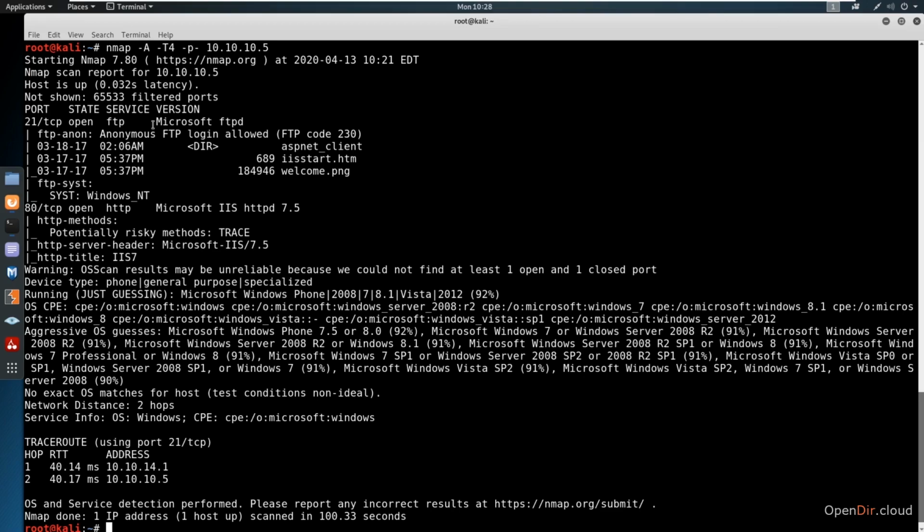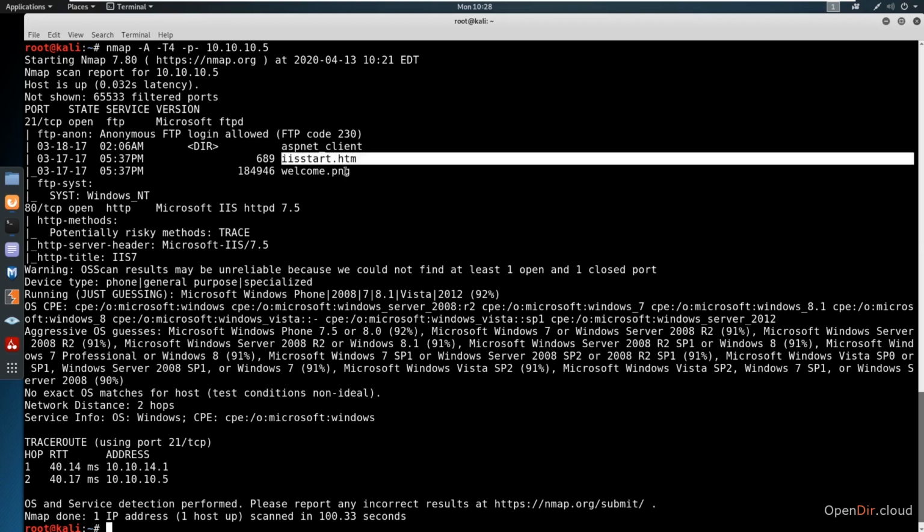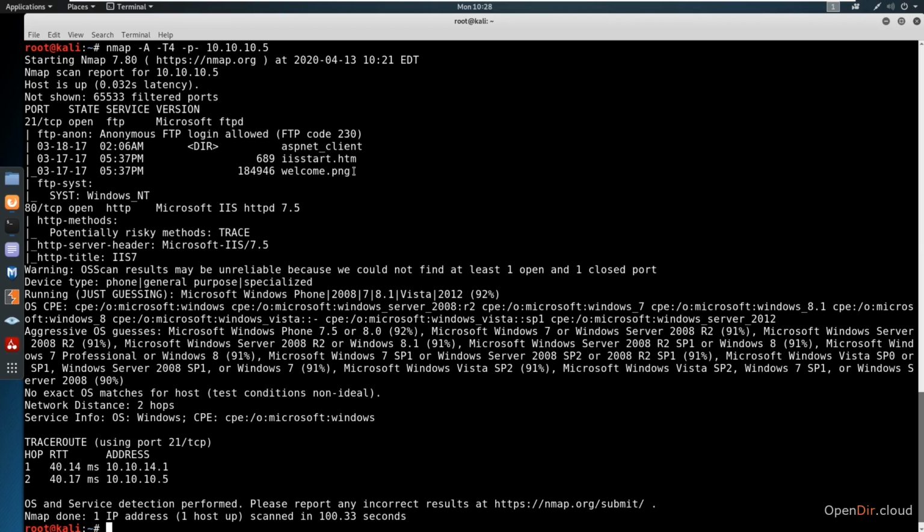We're just transferring files. And we can see here that we have anonymous login via the FTP, and the files look almost like a default IIS web page. We've got the IIS start.htm, and if you've ever seen that, you know you're just looking at, hey, this is a web page that hasn't been built yet. You've got the welcome.png. It feels very, very welcome page.